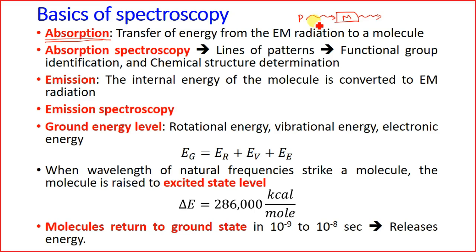So what is happening over here? It is coming with an energy E, and as soon as it interacts with the matter, its energy is reduced. It reduces the energy of this photon, because it is absorbing some amount of the energy, and the rest of the photons are being emitted. Now the photons which are emitted have low energy.